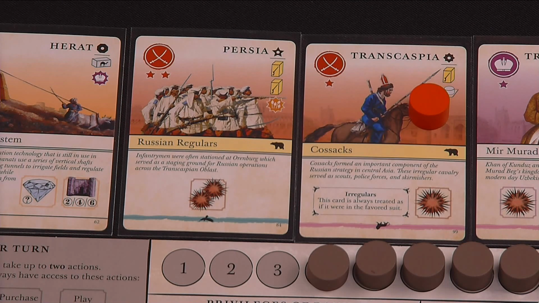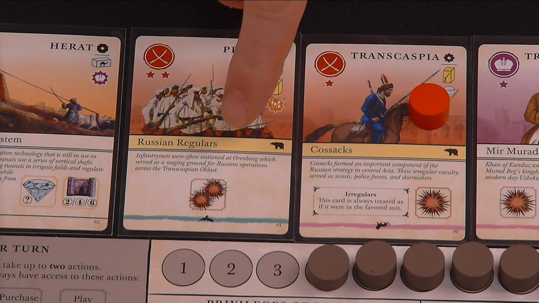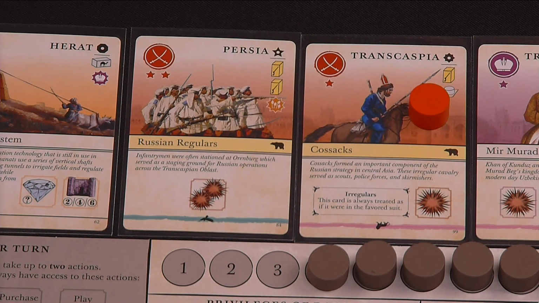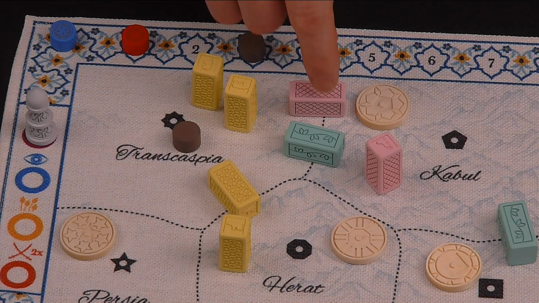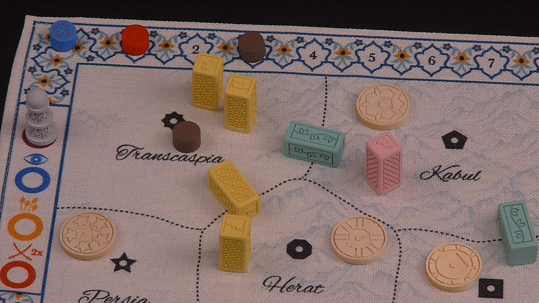So for example, on one turn I use an action to take the rank 2 battle action from my Russian regulars and battle in Transcaspia. I remove an army and road from the British here, and I can do this because I have as many armies as the pieces I can remove.